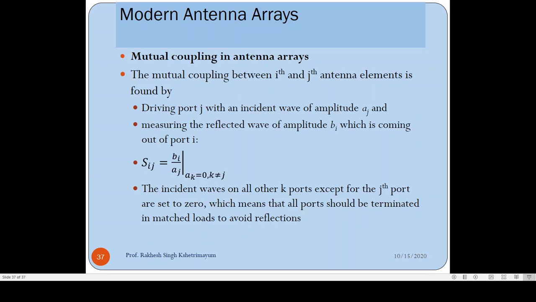So in that case, you still want to exploit the advantage of MIMO antenna arrays or any kind of antenna array. In that case, you need to fit the antenna array in a small volume. So the spacing between the antenna elements needs to be reduced. So let's say you have your mobile phone. Your mobile phone is working around 1 GHz. You find out the wavelength at 1 GHz, and let's say you want to make the conventional antenna array, the distance between them will be lambda by 2.